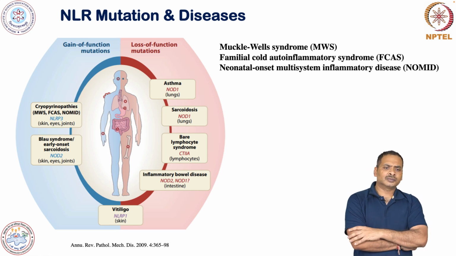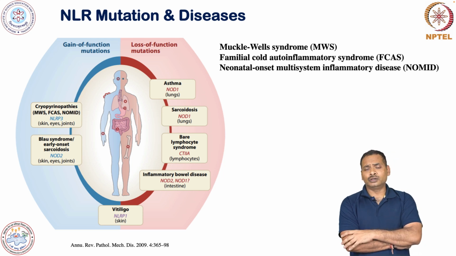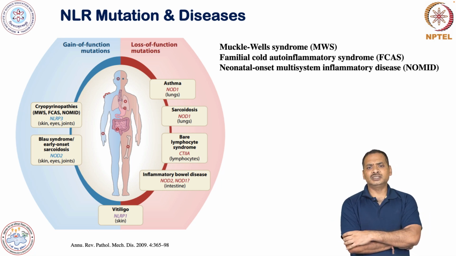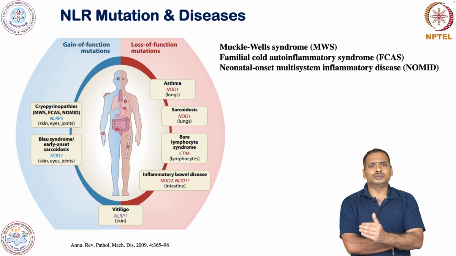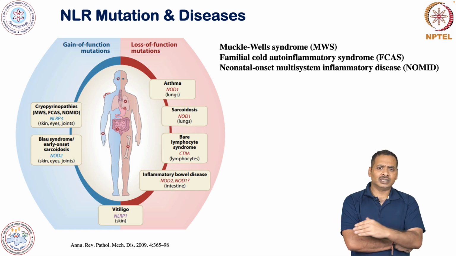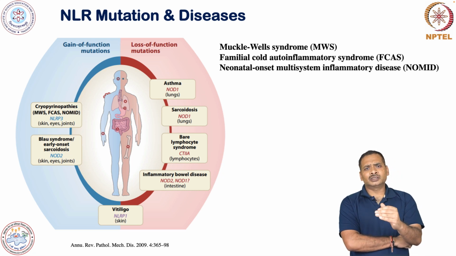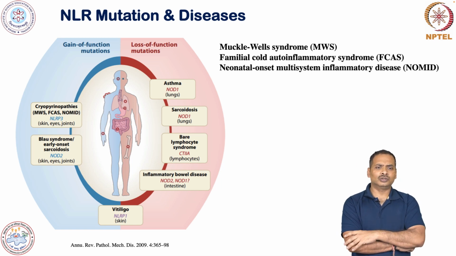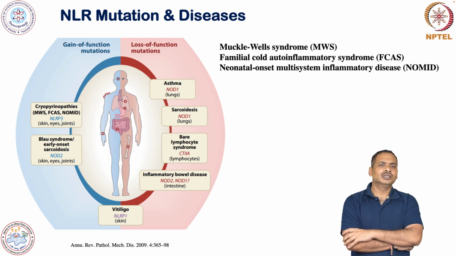There is another disease which is associated with NOD1 or NOD2. It's not very well clear. This is inflammatory bowel disease. Inflammatory bowel disease is also of several kinds, and one of the diseases is Crohn's disease. I will discuss it in an upcoming slide. So Crohn's disease is also associated with NOD1. There is a question about NOD1, but it is quite firmly established that NOD2 is associated with Crohn's disease.